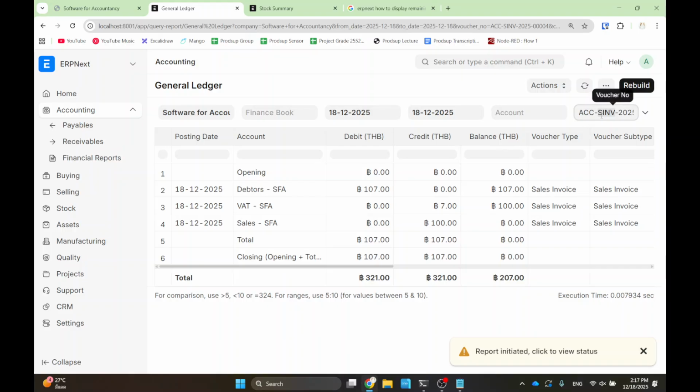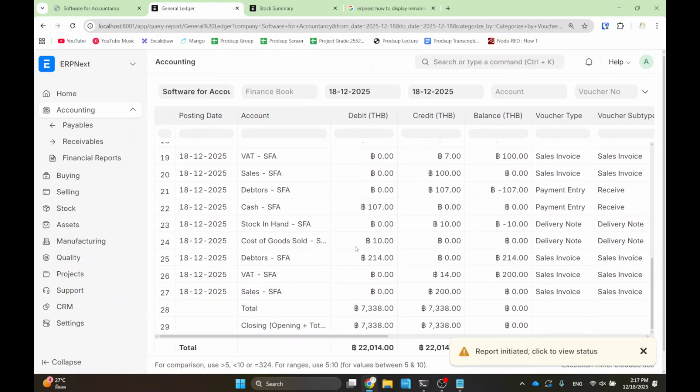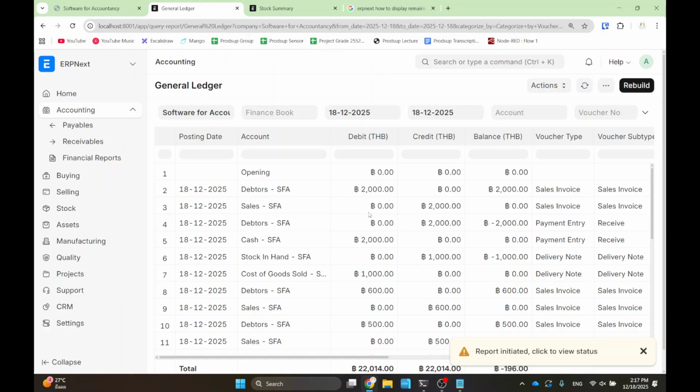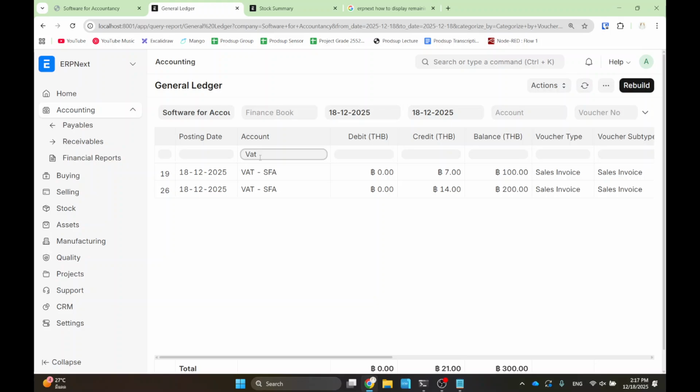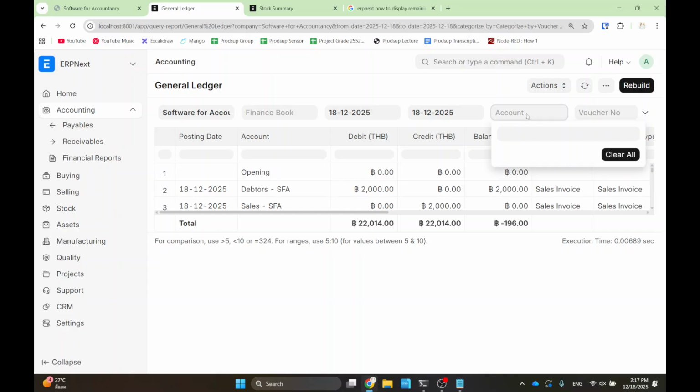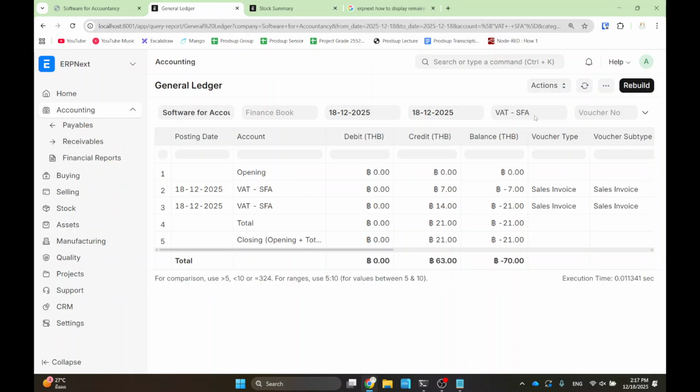Right now, it has this filtering on, so that's why it only shows very small entries. These are the entries from today, I guess. What I want is to select particular accounts. I want VAT, like that. This one is the filtering on the display itself, but I can also do this: if I want to see the account, I can put the filters in here. So there are two places for filtering. This one is filtering before rebuilding, and the one below is filtering after rebuilding.